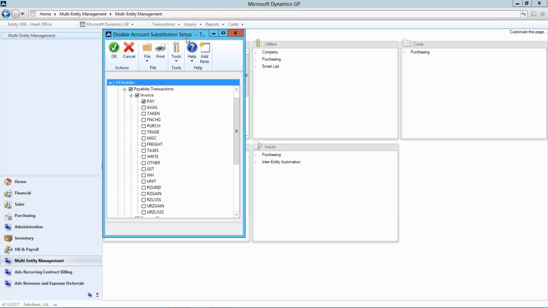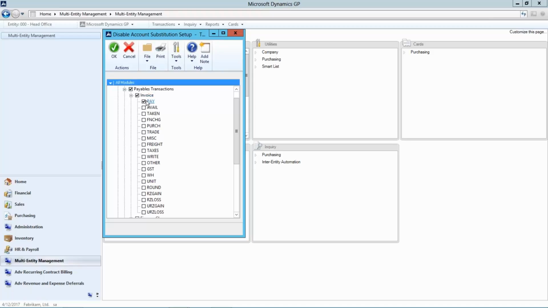This box says disable account substitution. Multi-entity works by substituting the company segment of your chart of accounts with the correct company segment depending on what company you're working in. Well, what if you want to do centralized payables? Well, you don't want the payables portion to change. You don't want multi-entity to pick out the right company segment for the payables account because I'm going to pay all my bills from head office. Therefore, I want all the payables to go in head office balance sheet. So when I cut my checks, I reduce head office cash, I reduce head office payables. There are no due tos and due froms to worry about, and everything is perfect.